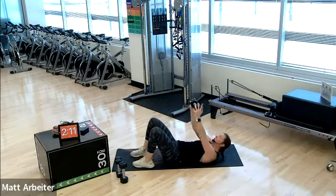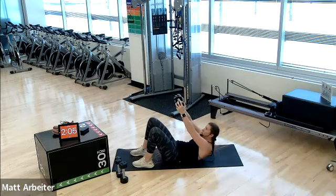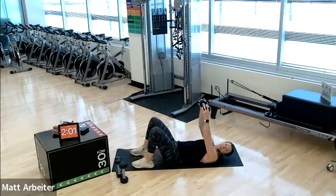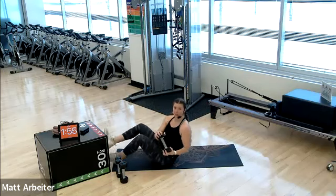Twist, bridge, crunch. That's your sequence. This is already round 4 of 5. We only have one more after this. Twist, bridge, crunch.